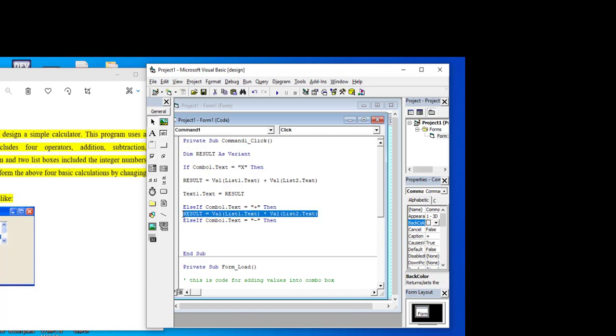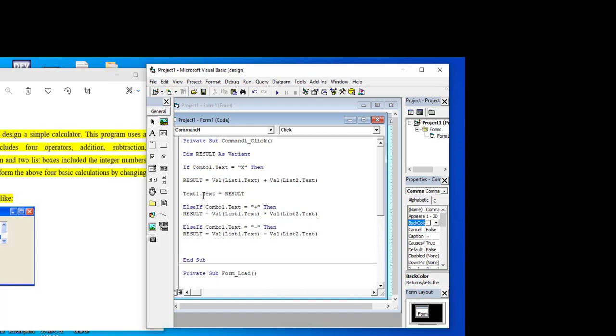So the result variable will be what is in the list 1 minus what is in the list box 2. But there is something that I have forgotten here. It is just to print the content of text1, which means after result gets the value from this expression, automatically the result will be assigned its value to text1.text.